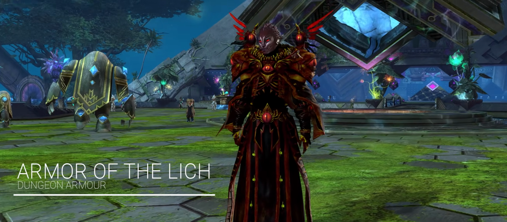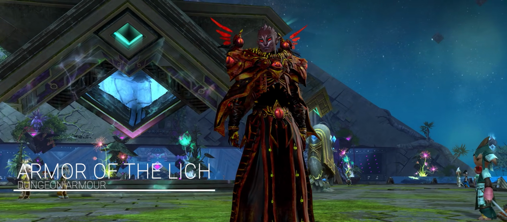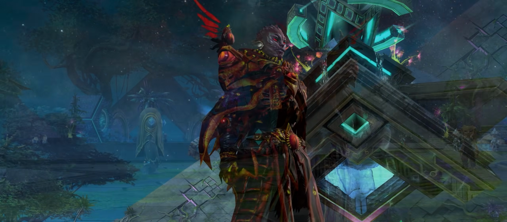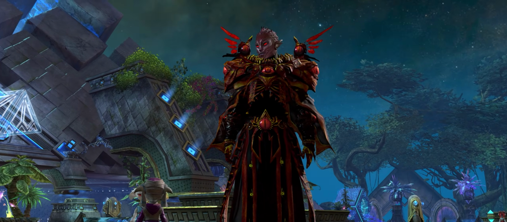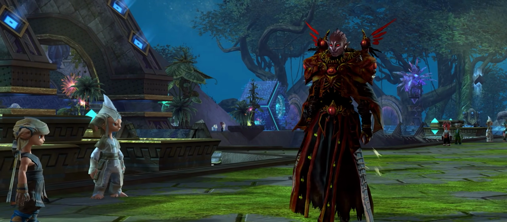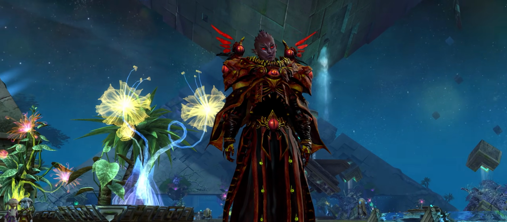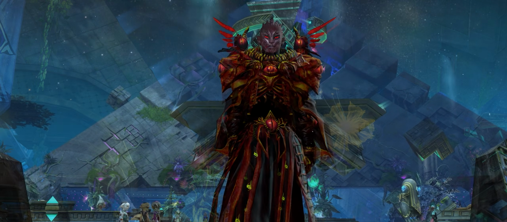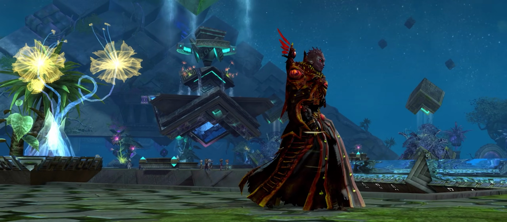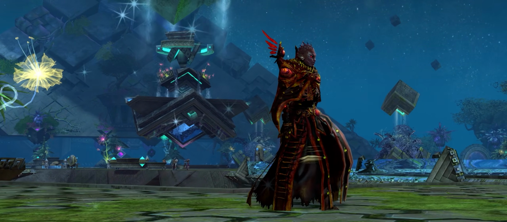Armour of the Lich is a dungeon reward set from the ruined city of Ra and the World v World PvP reward track of the same name. The set is an 8-piece exotic armour and will cost you 1,380 shards of Zhaitan if you're going to do it via dungeon running. Now, if you're wanting a decidedly dark side look, this set is great, especially on the male avatar.